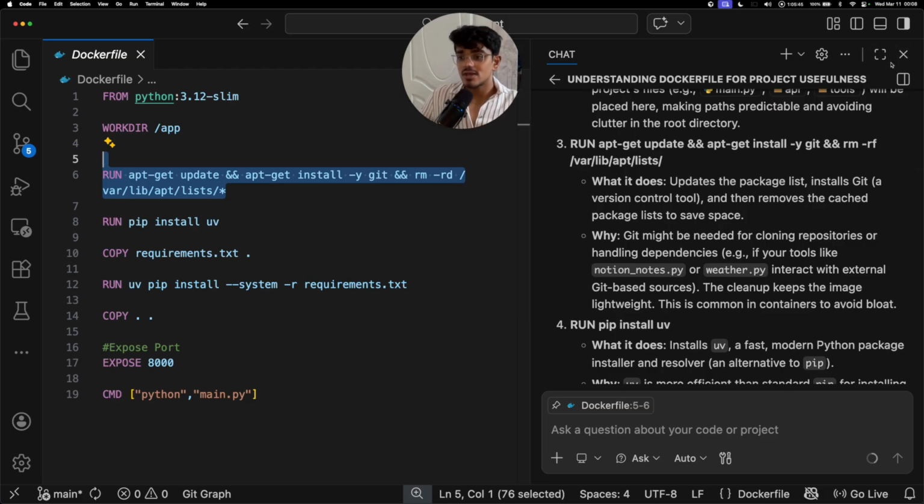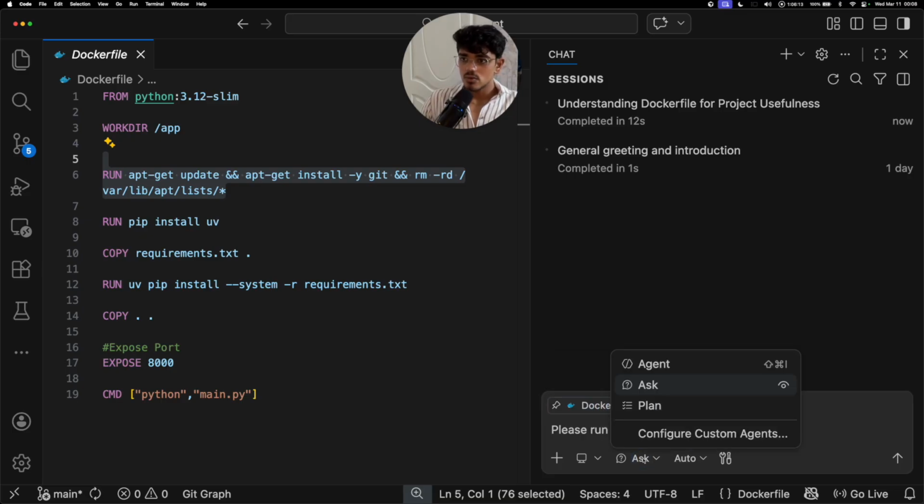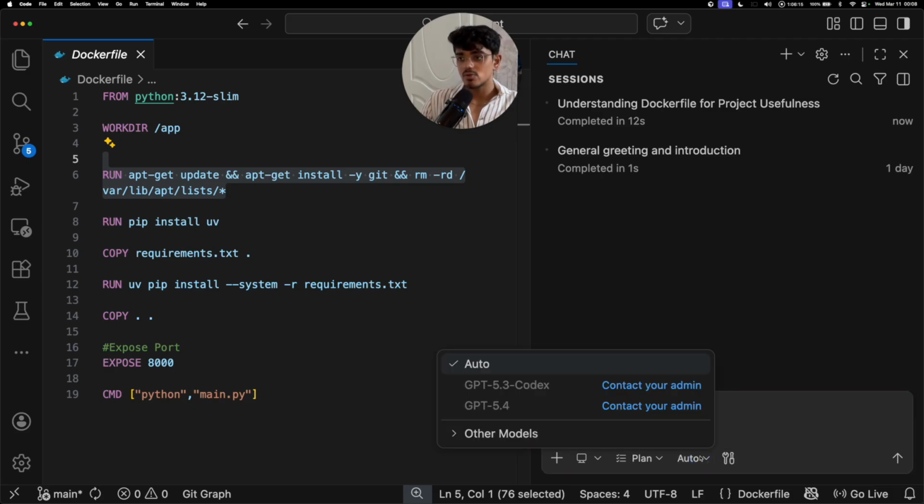And then I will also do one thing. Let's create a new chat. I will say, please run this project. Just simple. This is a vibe coding command, because I'm just saying run this project. I'm not saying where to run this project, how to run it, or why I want to run it, nothing. Just one thing: please run this project. And I'm going to use this plan mode, so let me demonstrate that too.